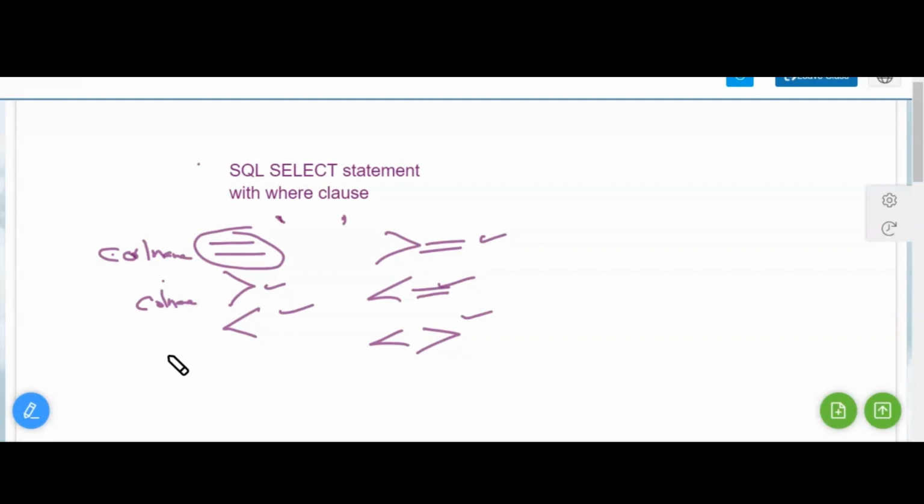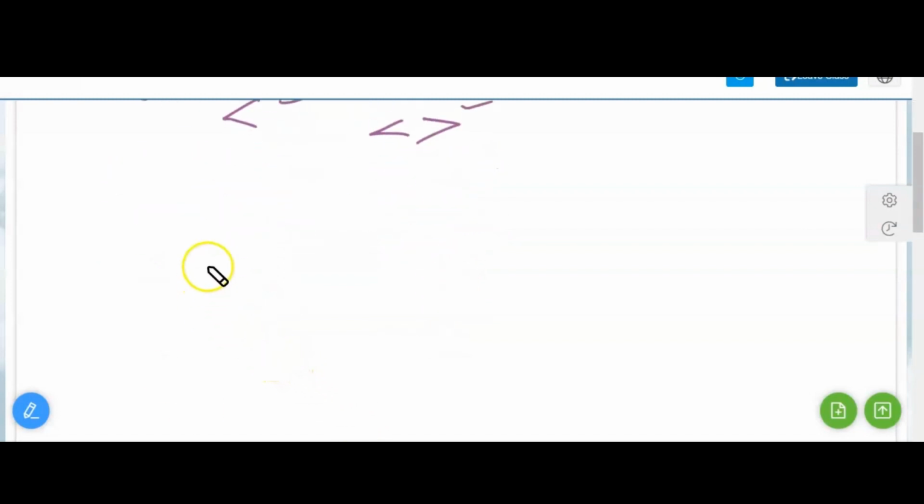Now after this we have the options of between, like, and in. We have got between, then the like operator, then in. This is known as the range operator. In and not in, two options are there. Like and not like option is there. Between and not between option is there. What between does, the opposite is done by not between. What like does, the opposite is done by not like. And what in does, not in does the opposite.